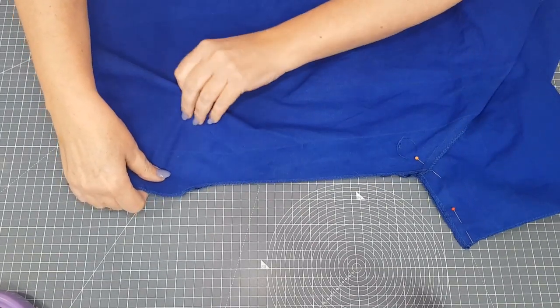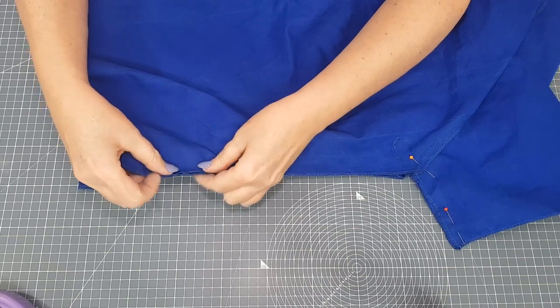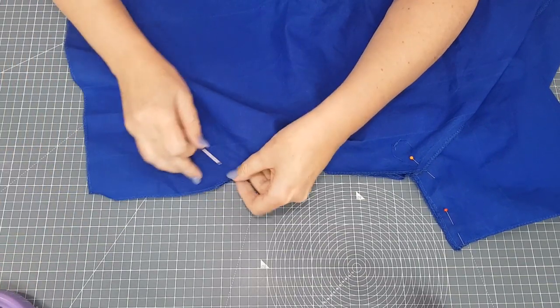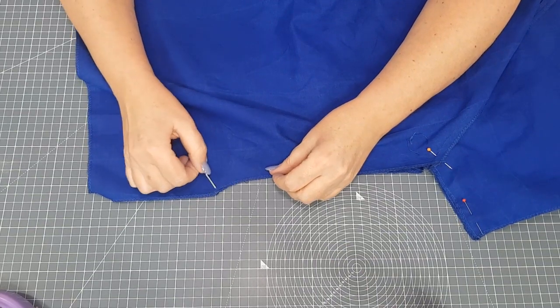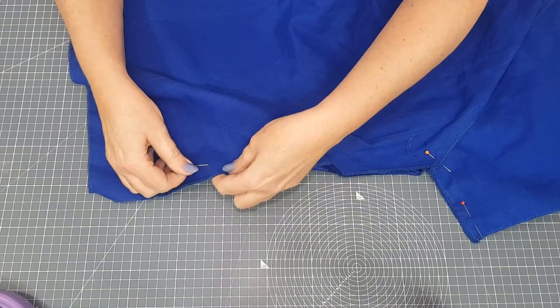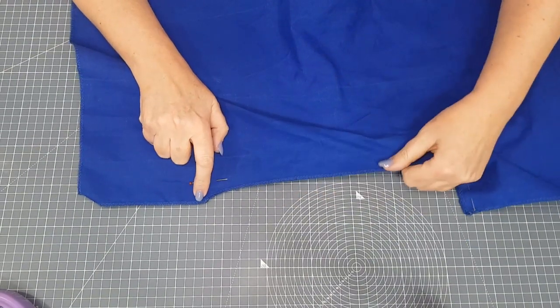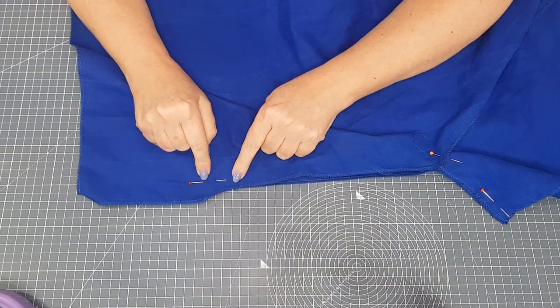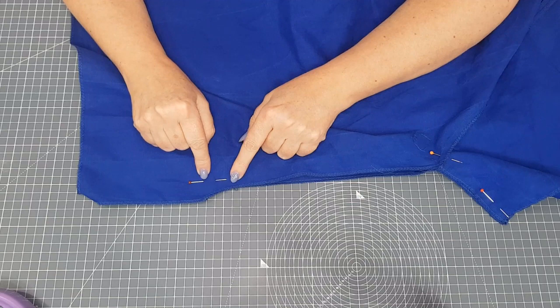Now, on the pattern that I've got here, there's no real measurement for this, so I'm going to say in line with where the fabric comes out there, we're going to stitch down level with that. Does that make sense? Some of your patterns may have a dot here, but this was the download that we stuck together, and it didn't have many markings at all.